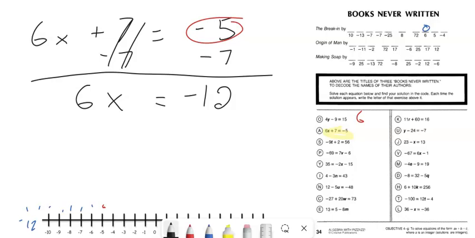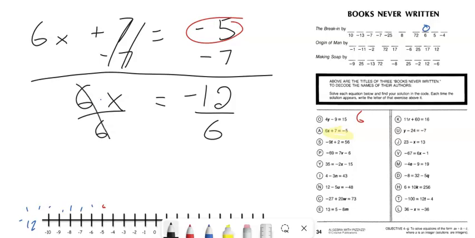Now we need to get rid of the 6. And again, they didn't write it here. This is why we don't always use the x, because we don't want to put the multiplication symbol. We'll use a little dot there. This is 6 times x, or x times 6. They've multiplied by 6. We want to do the inverse of that, which is dividing both sides. That's the important part. We do it on both sides. We can divide by 6.